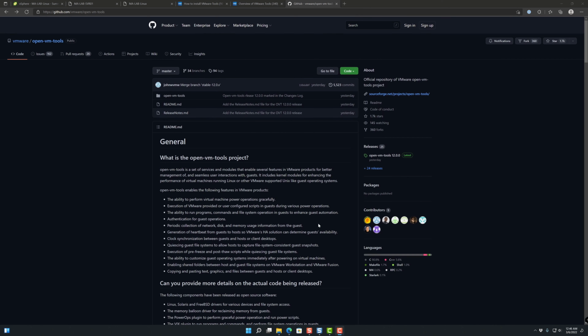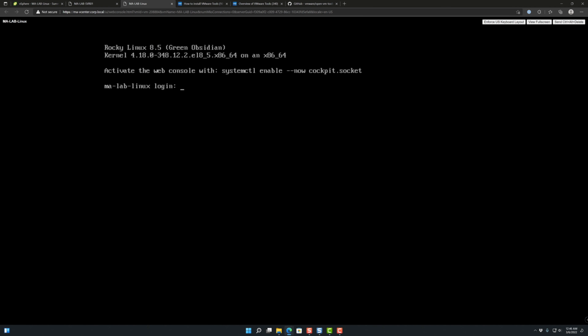I've been doing this method for a long time. I had a coworker tell me about it a couple of years ago, and ever since, that's how I install VMware tools or OpenVMTools on my Linux servers. It takes 2 seconds and it works great. I've never had an issue there. And so those are the two ways that I've done it.